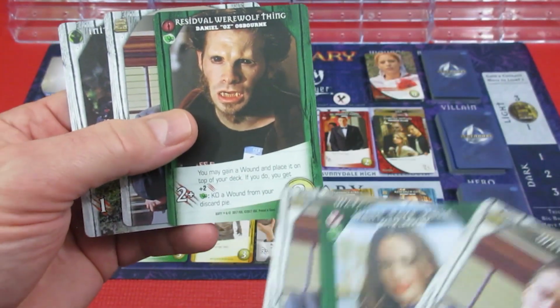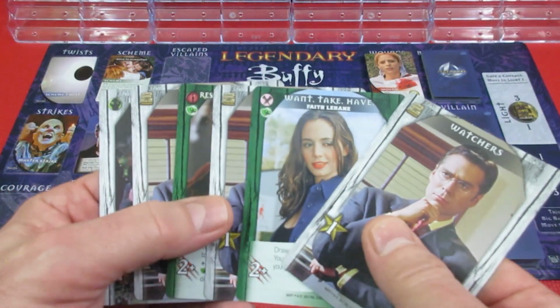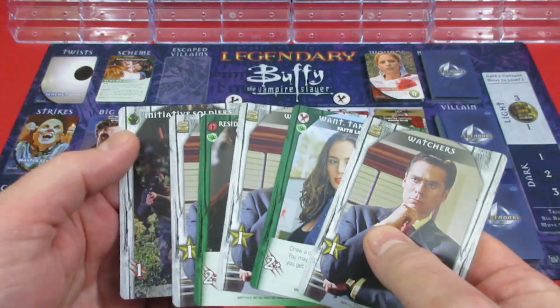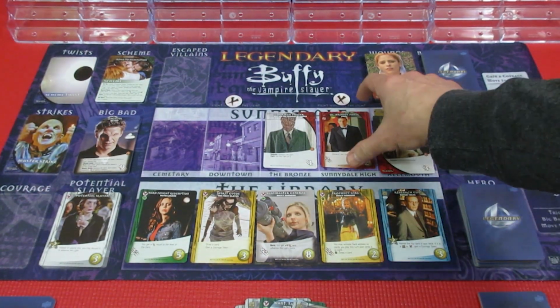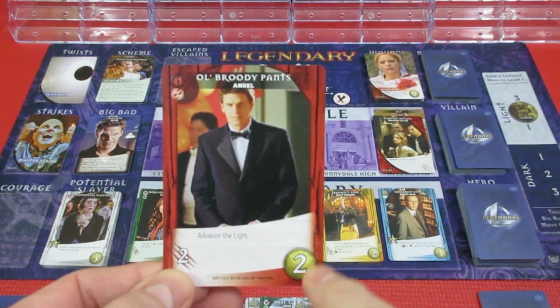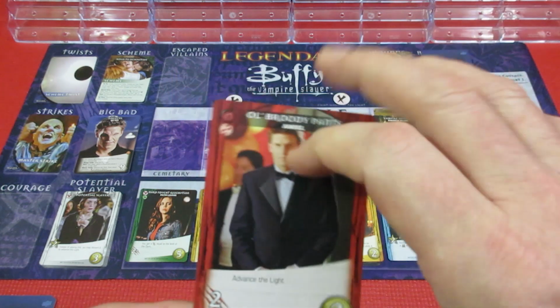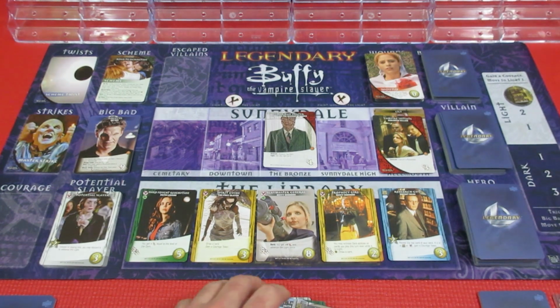So this says KO a wound from your discard pile. Well, we don't have a discard pile. I guess we can't really get synergies, but we have 5 attack, 3 recruit. For 2 attack, we're going to go ahead and get this card. Once again, we're in the light, so it's only a 2. Boom, done. And we advance the light 1 up to 3. We're getting close to gaining a courage. Move to light 1. We have 3 attack left, so yes.